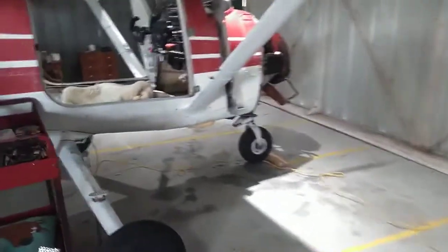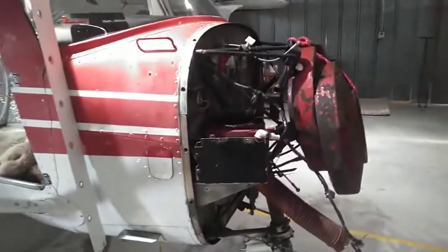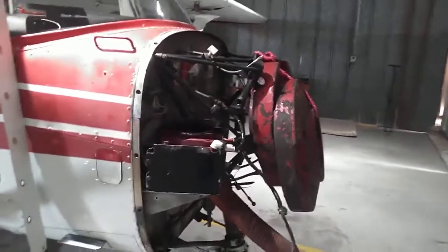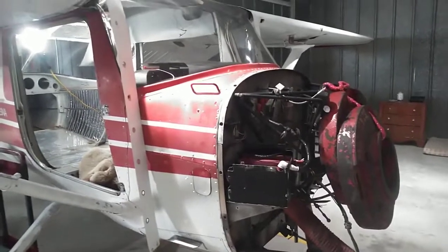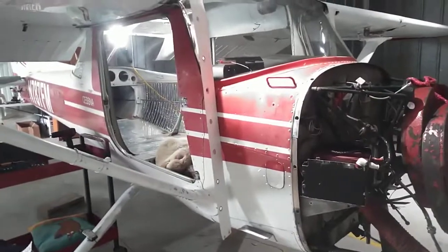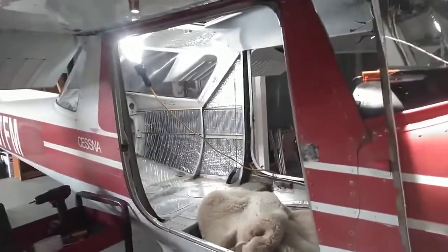I just wanted to show what we're doing here with the 152. I can't wait to see an engine in front of my plane again. When they start actually working on the motor they'll let me come in and I can video it - I know some of those guys in there. They'll tear that motor apart and when it's done they put it on a stand and actually run it for two hours with a prop on it to make sure everything's working right. I'll have videos of all that when the time comes.